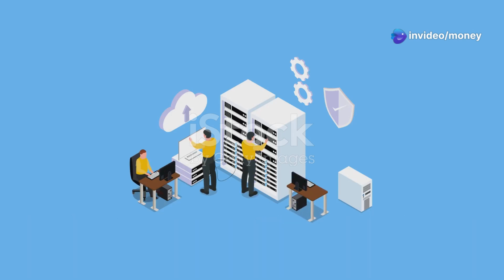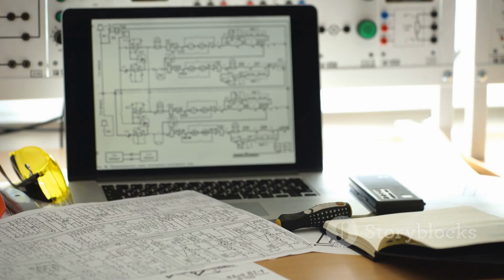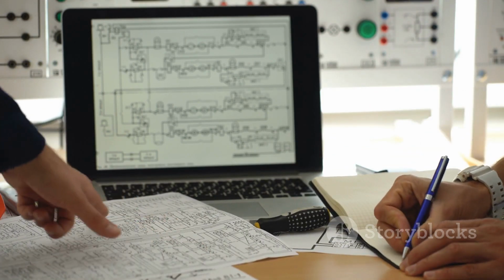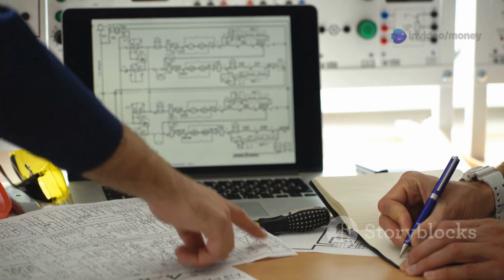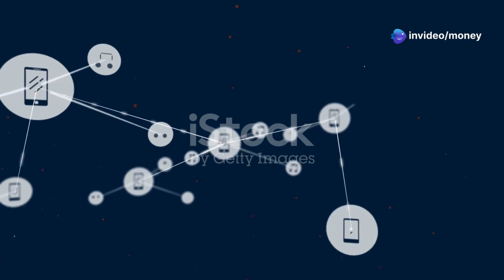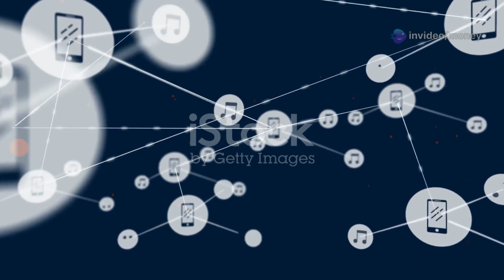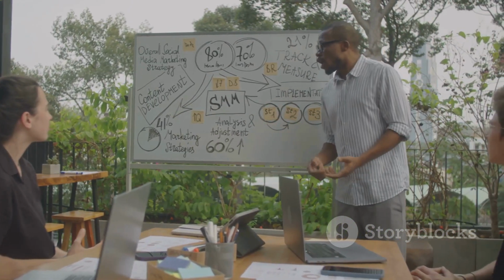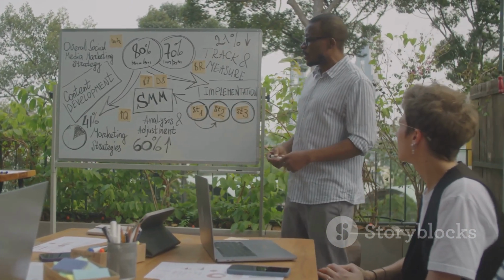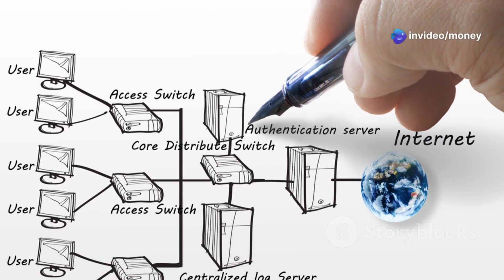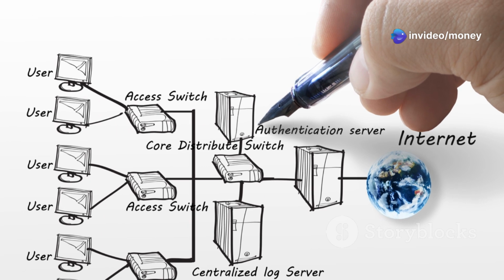All right, so with all this complexity, different hardware, software, networks all trying to communicate, how do engineers and developers keep it all organized and ensure things work together? One of the key tools for this is a conceptual framework called the OSI model, which stands for Open Systems Interconnection Model. Now, this can sound a bit academic, but it's super useful for understanding how different networking tasks are divided and managed. It breaks down the whole communication process into 7 distinct layers.